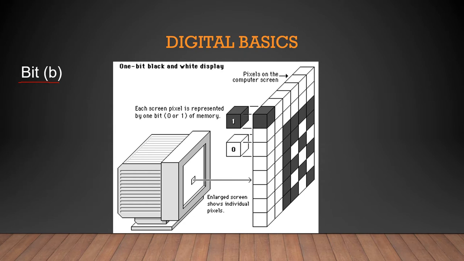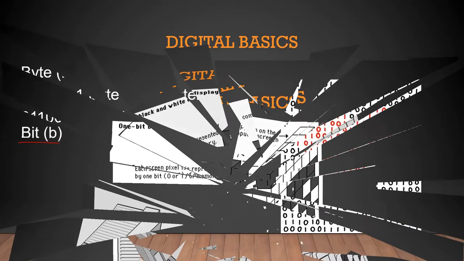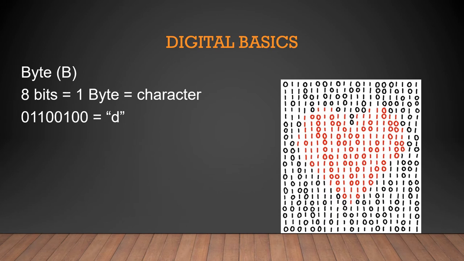Now, if you take a bunch of bits and you put them next to each other, you end up with something that is called a byte. A byte, the basic unit of measure of a computer's memory, usually has 8 bits. And if you have a byte, you call it a character, which is 8 separate binary digits. So for example, if I looked through this particular set of digits and I found this sequence, that would be the lowercase letter D. So if somebody is working with computers, they have to know how to determine the bits and bytes in a computer.